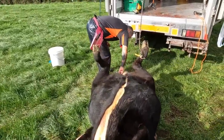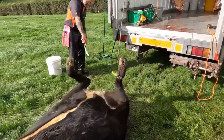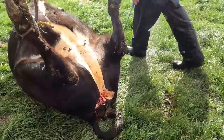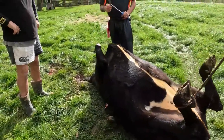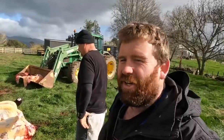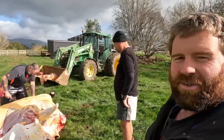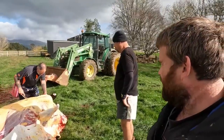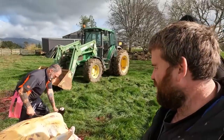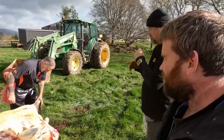That should be nice. What do you reckon Richard — good beast? Lovely, good condition? Oh heck yeah. You look at her and she's actually sitting on that much fat. We wouldn't have anything less here — I've never done a skinny one out here Mike. We're really hoping that it's marbled a little bit — that was the whole goal of using the wagyu. Time will tell, but we'll find out soon. Once we cut this in half and quarter it we'll have a look at the scotch and see what the marbling's like. Hopefully it has marbled a little bit. My mouth's watering already.